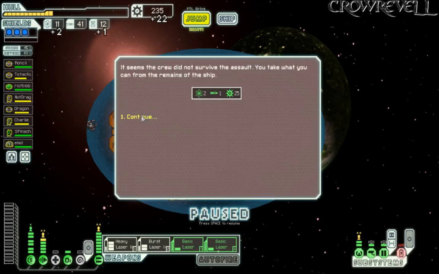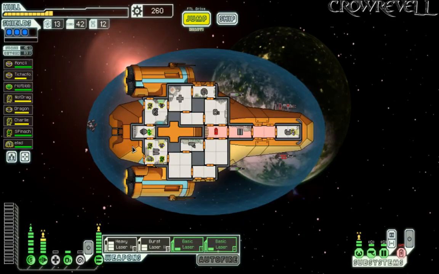22 scrap. Contact the civilian, an additional 25. Yeah, it's an obscene amount of scrap. Okay, we'll heal everyone up. And we're back up to having like 260 scrap. Jeez.